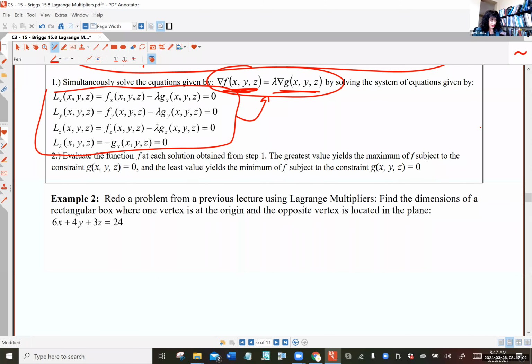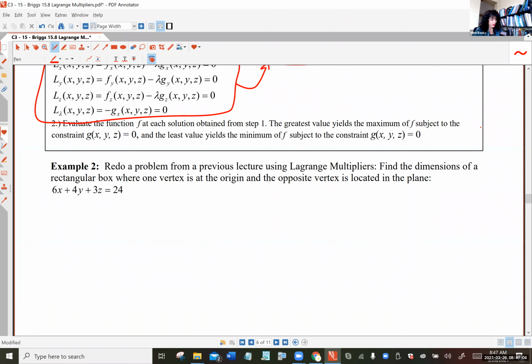Okay, so I'm going to now do some problems. And one of the problems I want to start with, now that you have the official theorem of the method of Lagrange multipliers, is a problem we already know the answer for. Really? Yeah, I did this problem last time when we found the dimensions of a rectangular box that was sitting flat on the XY plane. You guys remember this one? I'm just going to do it all over again.